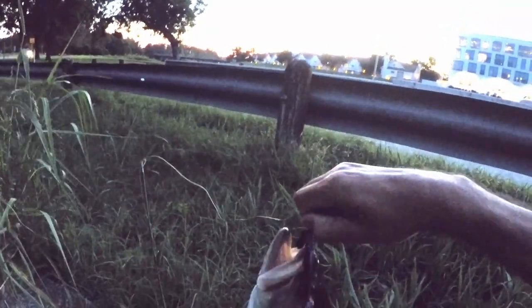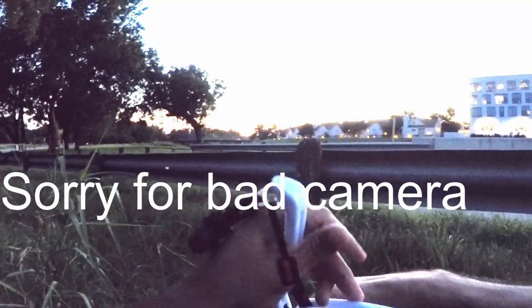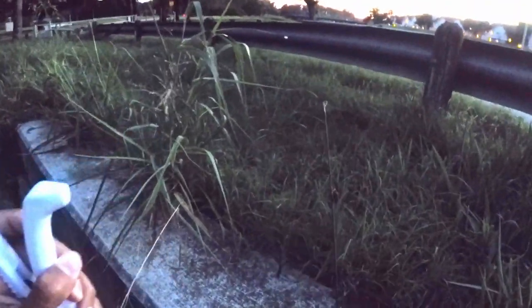Let's get out my clippers. I mean my fish grip, so I can hold him here without hurting him. And if you don't have one of these, I suggest that you get one because they do come in handy without hurting the fish. Get the hook out. Let's give him a nice little weight here. Let's see what we get.